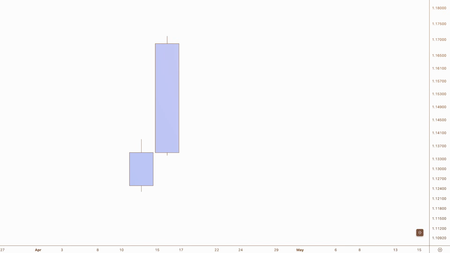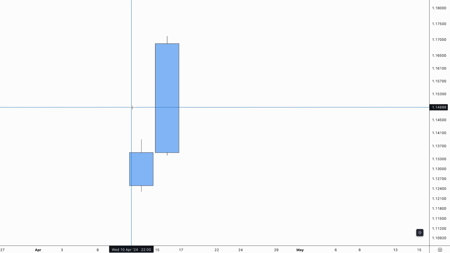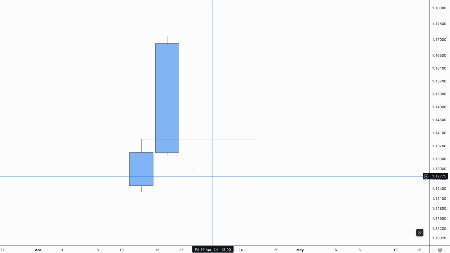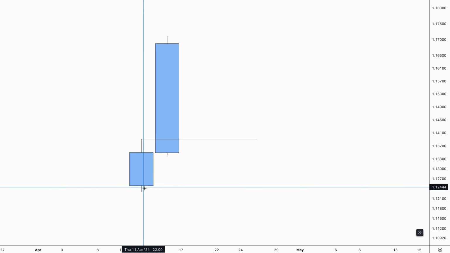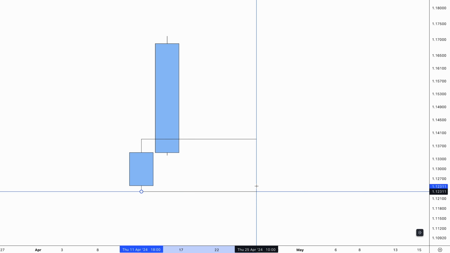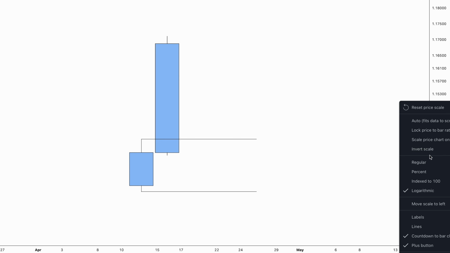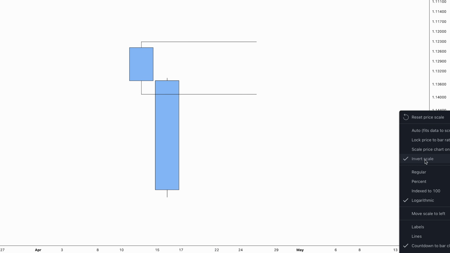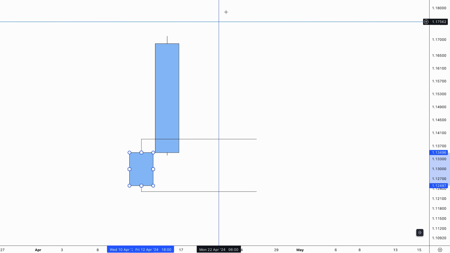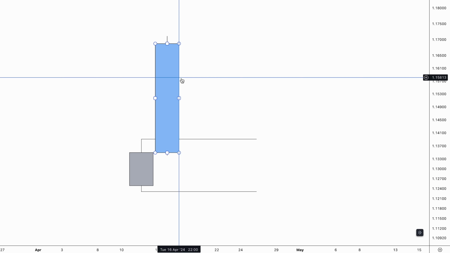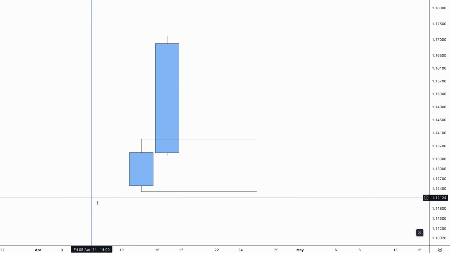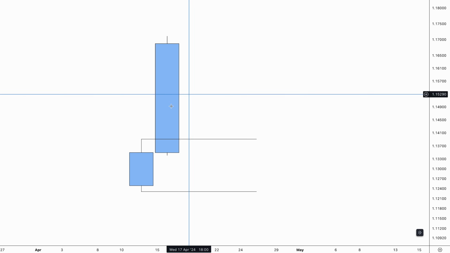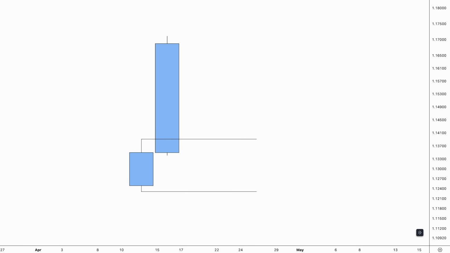Now, when it comes to plotting supply and demand zones, we are going to be using individual candlesticks. A demand zone for me is the last candle before the impulsive move to the upside. And a supply zone would be the last candle before an impulsive move to the downside. Now, some people follow a rule that they should use the last down candle before the up move and the last up candle before the down move. But for me, honestly, I don't mind what color the candle is. I don't care if it's a bearish candle or a bullish candle. I like the last candle before the impulse.